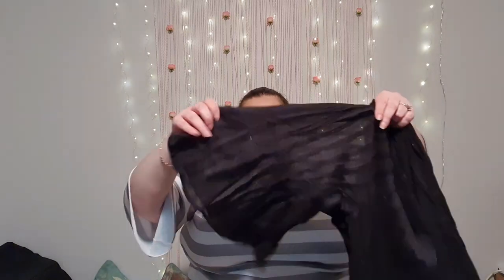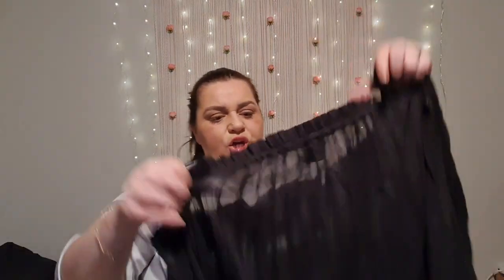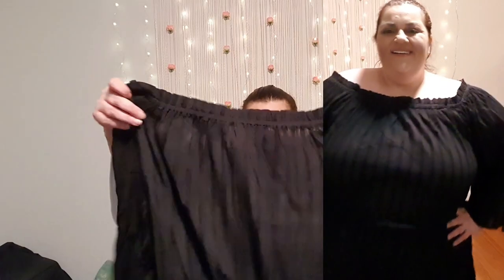I got it for like $20, so absolutely. I really like this — I like the sleeves, they're a bell sleeve, so they're absolutely gorgeous. The only thing I don't like is the material is quite sheer, so I think I'd probably have to wear either bicycle shorts underneath and just like a little slip, or a black bra with it. In the try-on portion you'll see I'll be wearing a white bra, but oh well. It is off the shoulder as well.